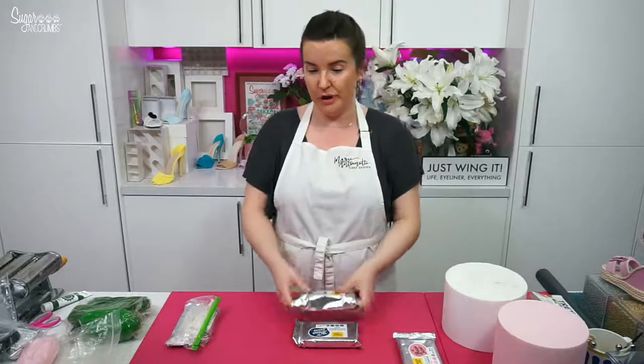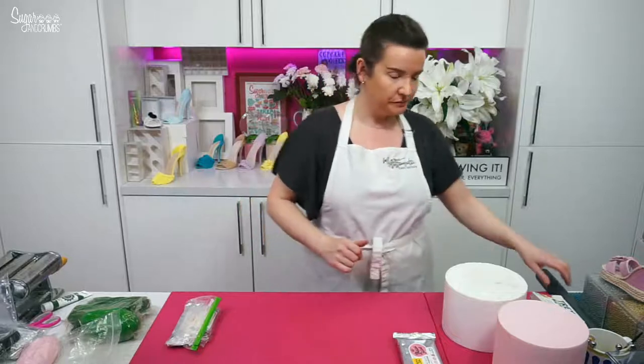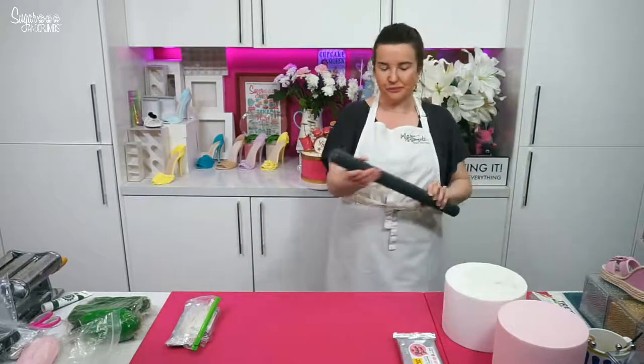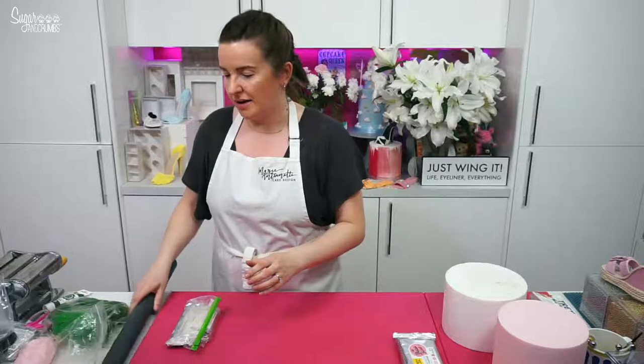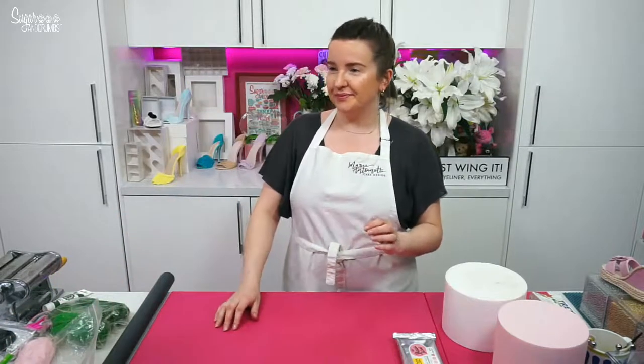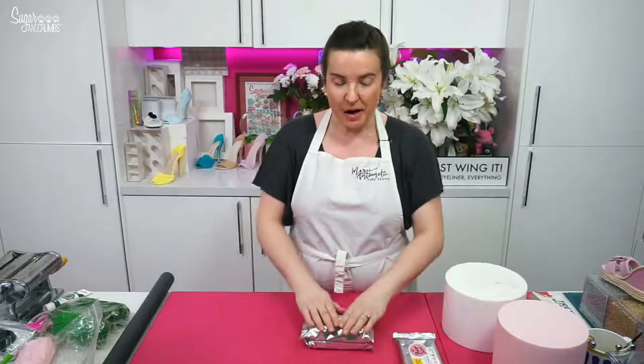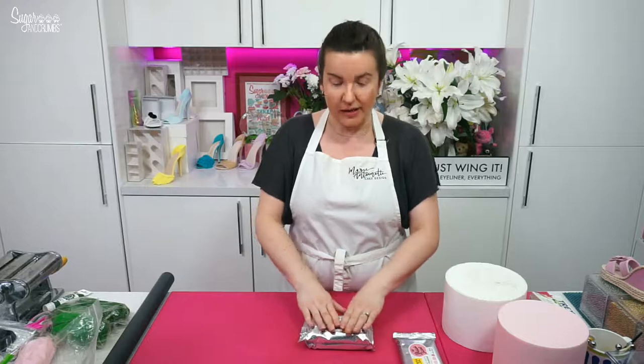But I'm going to show you a few ways of using it. I think it's like everything. When you use a particular sugar paste, you get used to that. Oh, definitely. You understand it, you know it, and you stick with it, don't you? Yeah. And then suddenly you get given something else, and if you don't give it time, it's rubbish. Yeah, you're like, oh, that's different, so I don't like it. Exactly. But it is a nice product.